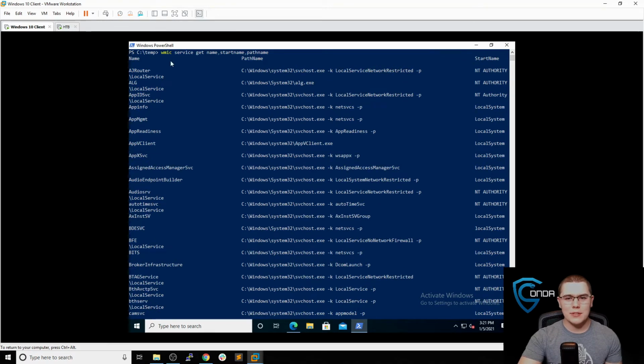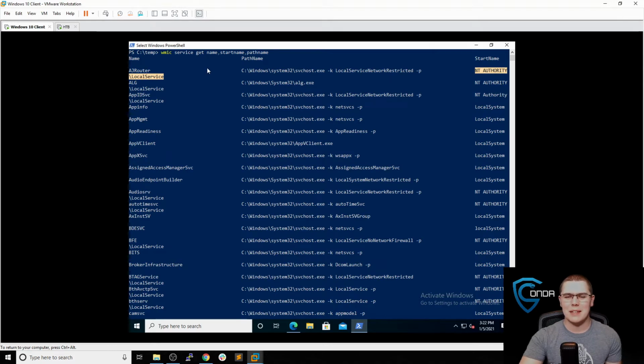So if we take a look at this, we can see the name of the service that's running, right? Every entry here is one single service. Now there is a lot of them running on this Windows box. So we have the name, for example, AJ router. We have the path name, which is the path to the actual binary or executable file that's being run with the service, right? So a service is really an easy way to start and stop the execution of an executable file. So here's the file that's actually being run when that service is started. And the start name here is the user that's actually running the service. So right here, we can see it's NT authority local system.